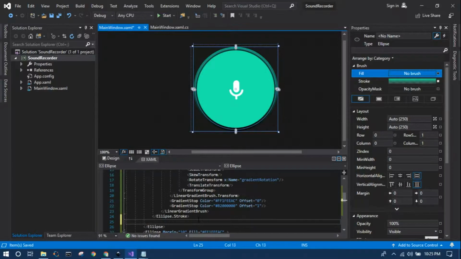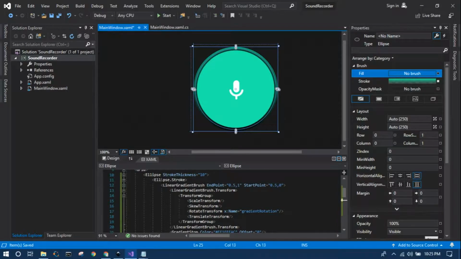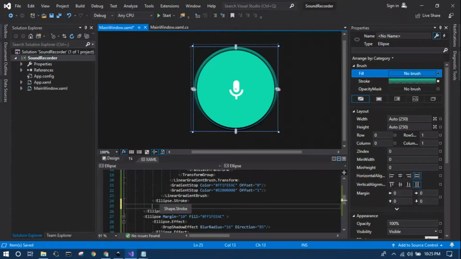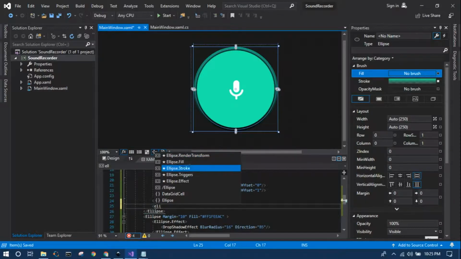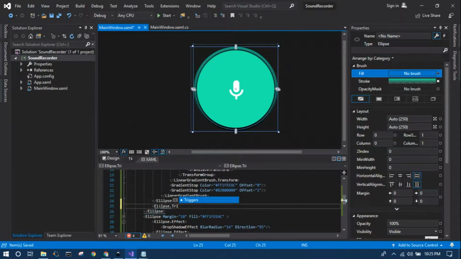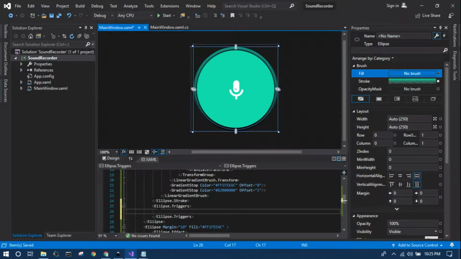Go over to the last of the data under the stroke, just after the closing ellipse stroke. So create Ellipse.Triggers. This is where we are going to add the trigger, so that it triggers some things based on the settings that we are going to do.